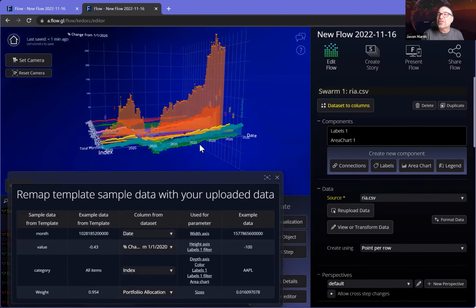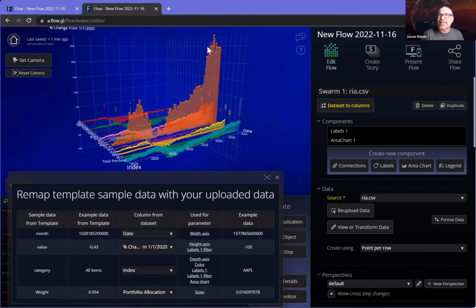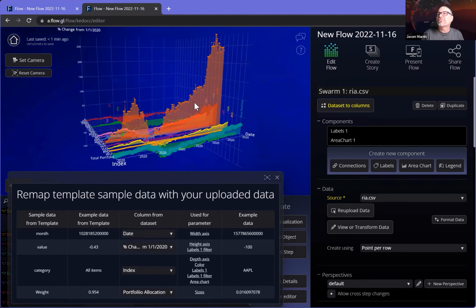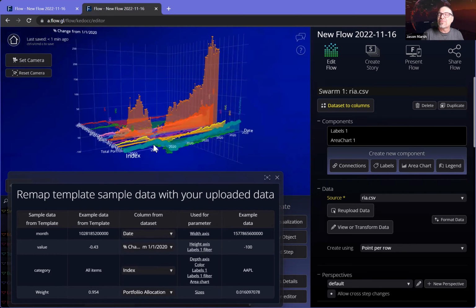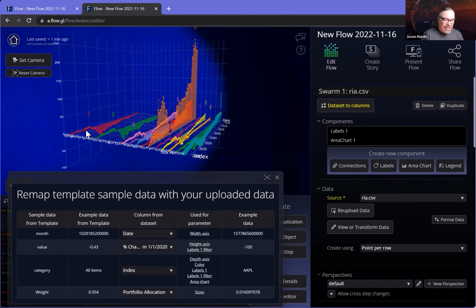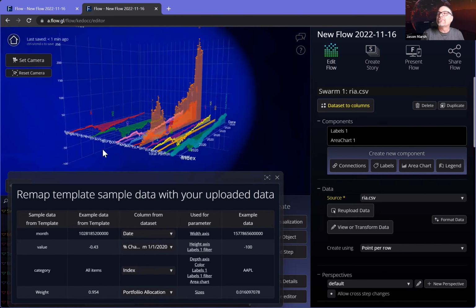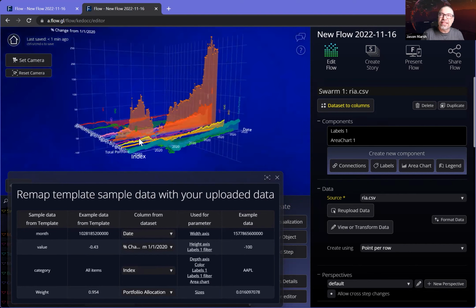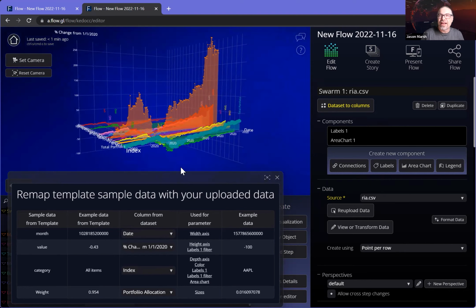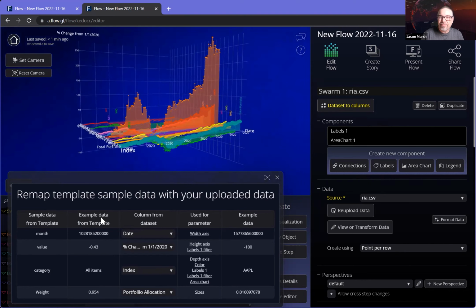And it actually did a pretty good job. These are various stocks. You can see Tesla going through the roof last year. In the front here is the returns on the total portfolio. This happens to be a stock portfolio data set that is normalized, so in January of 2020, all those are the zero points. You can just see this change in stocks over the year across a variety of indexes.